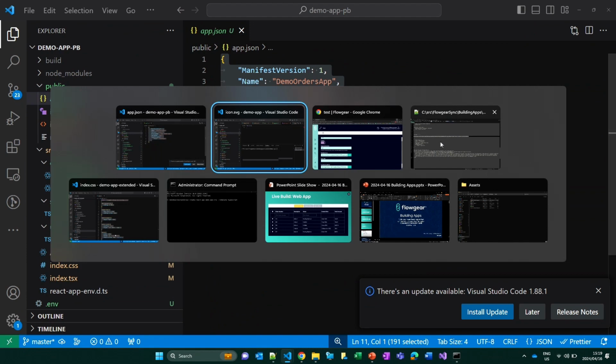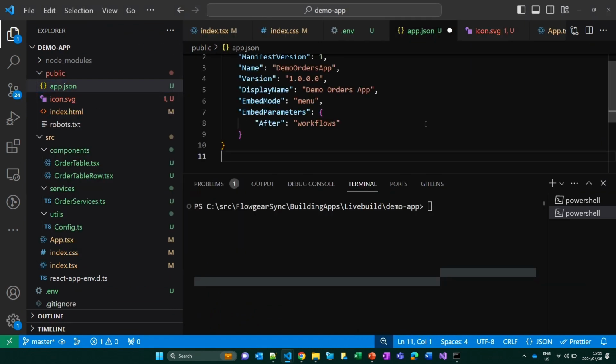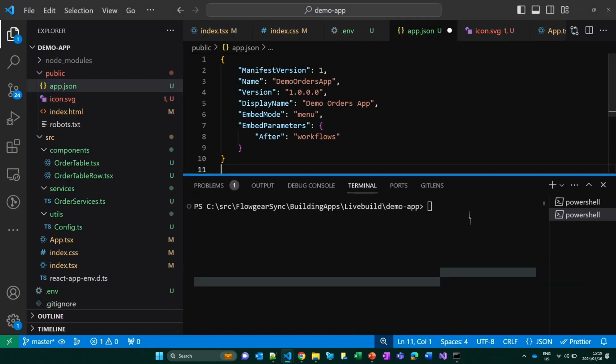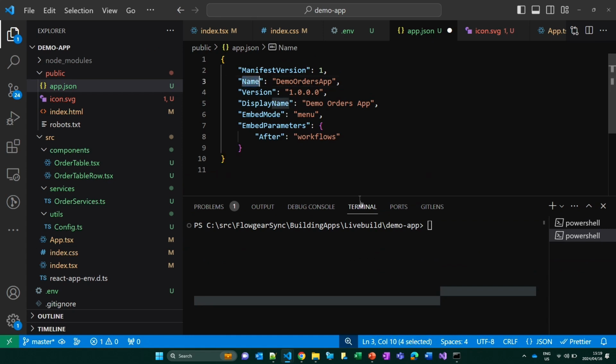Okay, so the app JSON. What you can see here, we have a unique name and a unique version, so it's similar to the nodes where it has to be unique. If you want to publish a new version, you have to increment it, otherwise it will not allow you. We'll also have a display name, which will be displayed in the side menu where the web app would be located, and also some embed params.